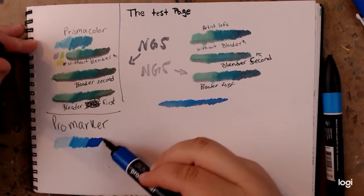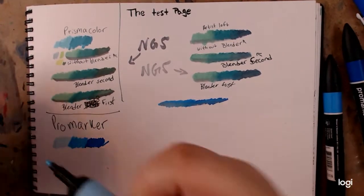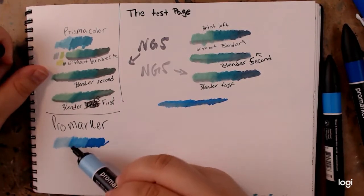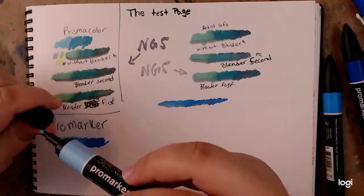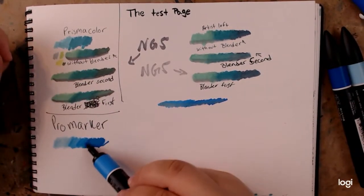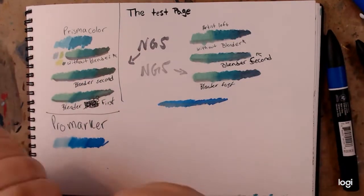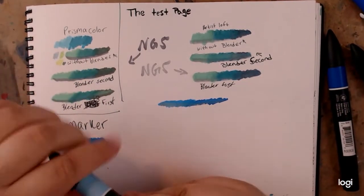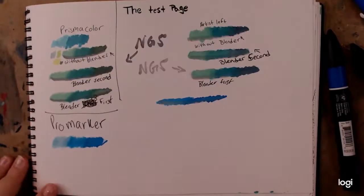But this is the first time I was given the markers, and I've seen the markers used in several other videos, but I was never going to buy them because I was just like, I do not have the funds for Winsor & Newton Pro markers. They're very nice markers in the videos I've seen them, but I also don't own Copics. So the goal of these videos is to see, is it worth your dollar?